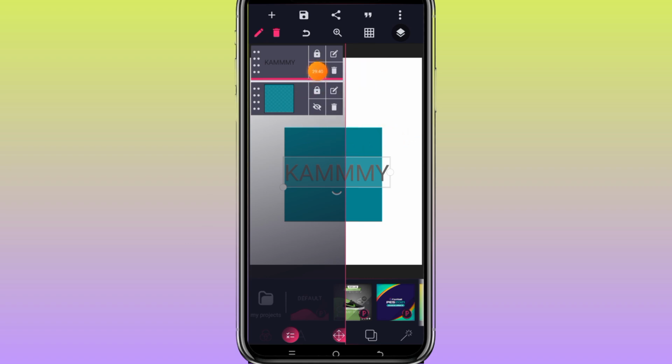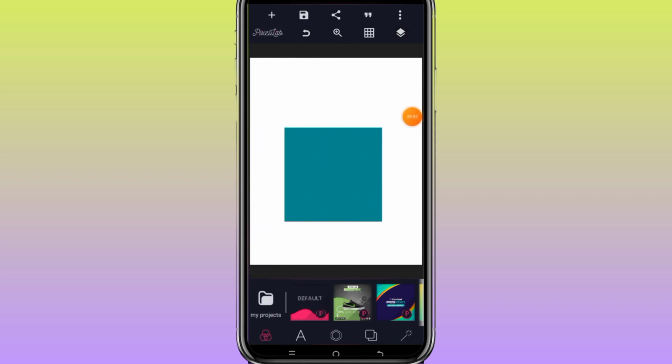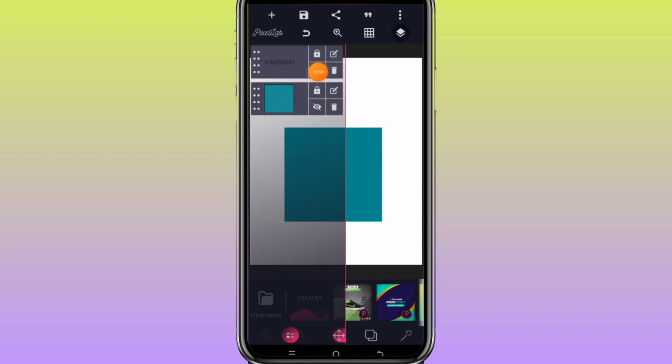Then this one that looks like an eye icon. Maybe I'm designing and I don't want to touch this Kami and I don't want to see it. I'll just click on this eye tool. You see that it disappears. That doesn't mean that it has been deleted from my design. No, it just disappeared for a moment. So I'll just click on this layer tool, I'll unhighlight it, and you see that Kami has appeared again. So you can hide and unhide your design using this eye tool in the layer panel.